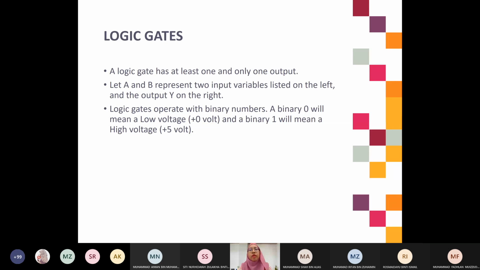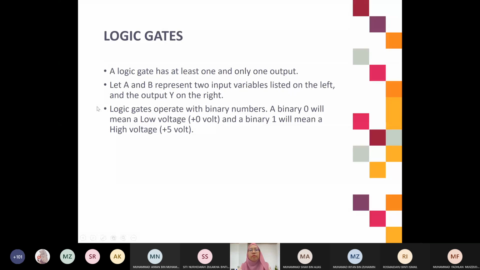For example, if your output is a fan, lamp, or door, you can use those words, as long as the word is not too long. Kalau panjang, you just can use the first letter for that output. Contoh kalau door tadi, you tak nak tulis door, so you boleh guna D contoh, ataupun DO, sebab takut input kita pun ada D juga kan. So as long as dia different dengan input, so okay lah.